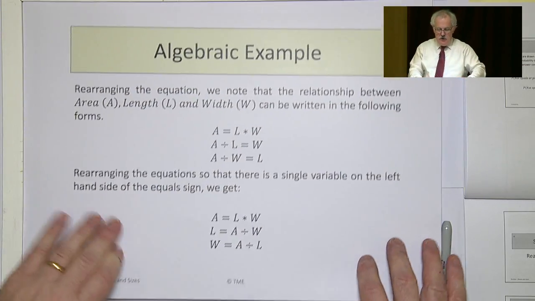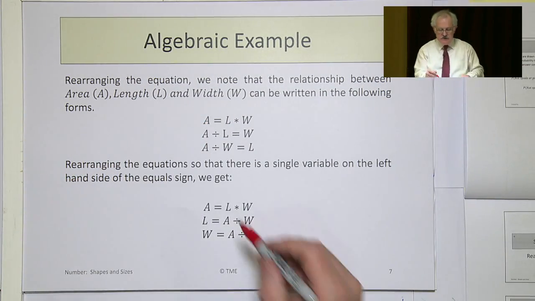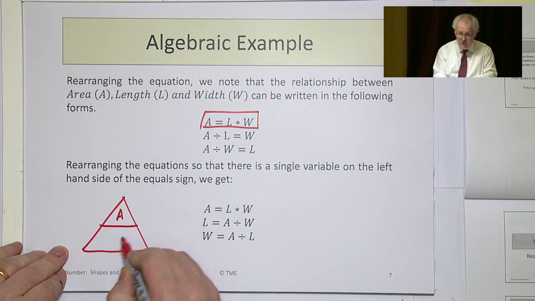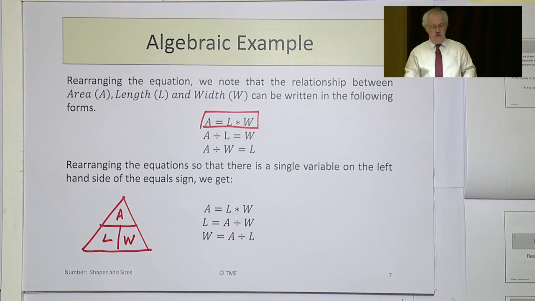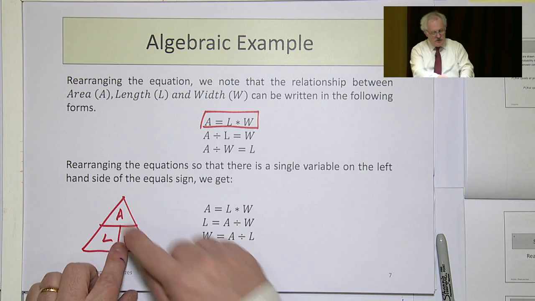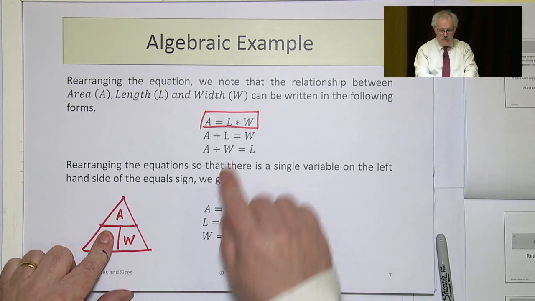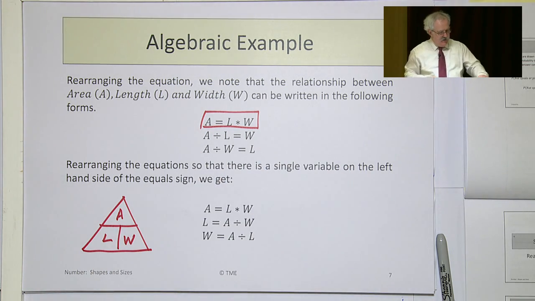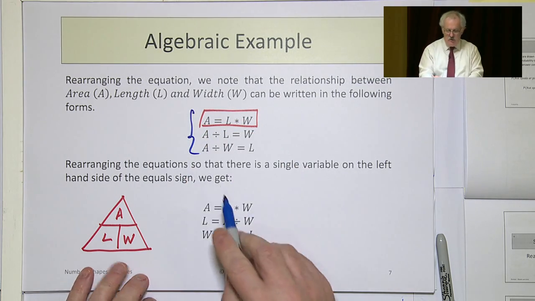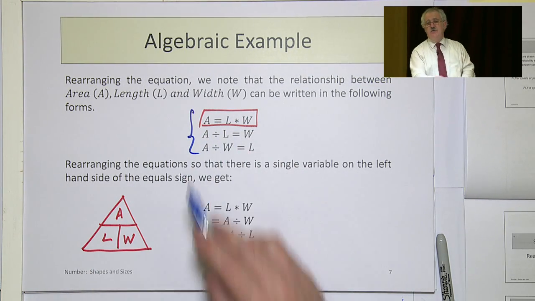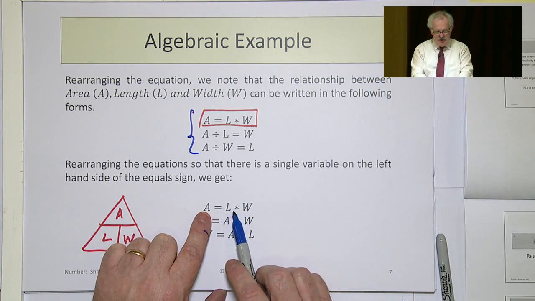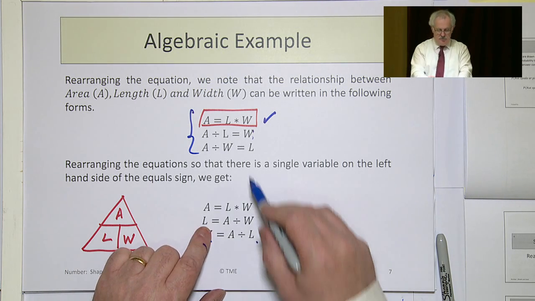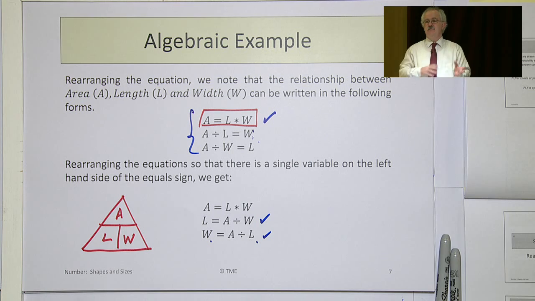Rearranging the equation, we note that the relationship between area, length, and width can be written as area is length by width. And we could write it like that and put the area on the top and the length and the width here. Length by width is area. Area divided by length is width. Area divided by width is length. And they're all fine. Of these 3 equations, though, 2 of them have 2 things on the left-hand side, and I like just to have one thing on the left-hand side. So in this case, I've got area is length by width, the first one. W, the width, is area divided by length, and the length is area divided by width. So you see exactly what's going on in that.